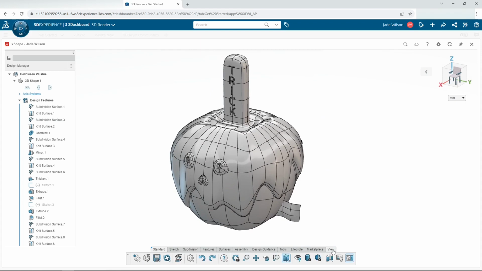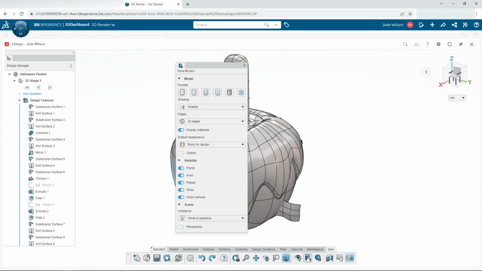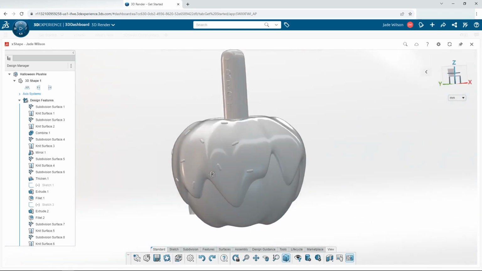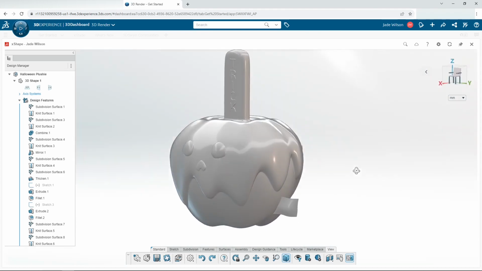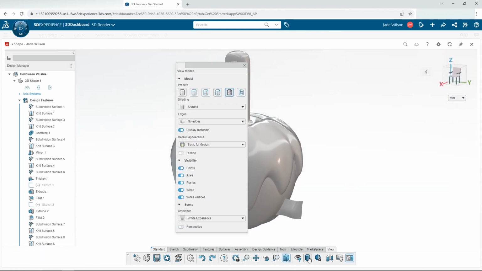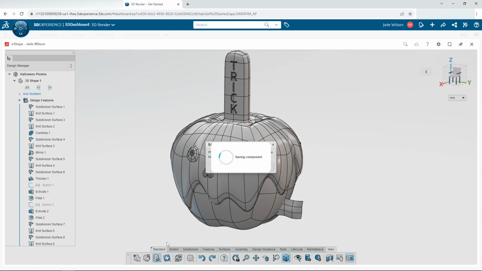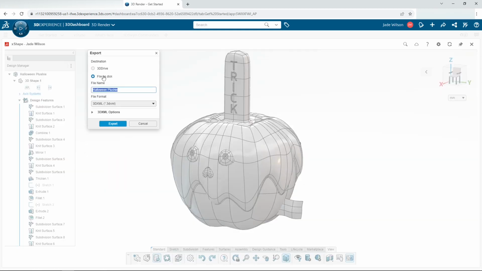Changing my view settings to remove the wire view, you get a better picture of the shapes. Sometimes I do this throughout my modelling process just to ensure everything is coming together how I want it, especially when there's more complex meshes involved. At this point, I could save and export the model out as a step file to my PC, ready to move into SOLIDWORKS.